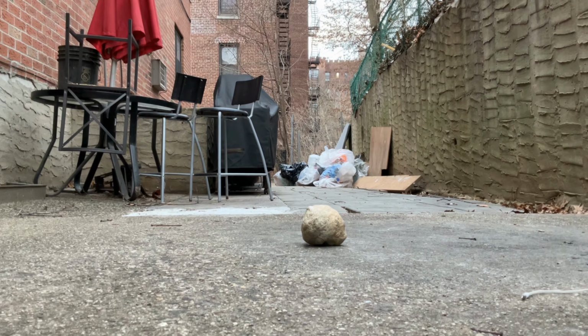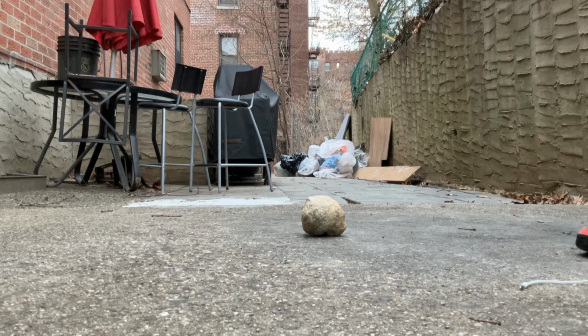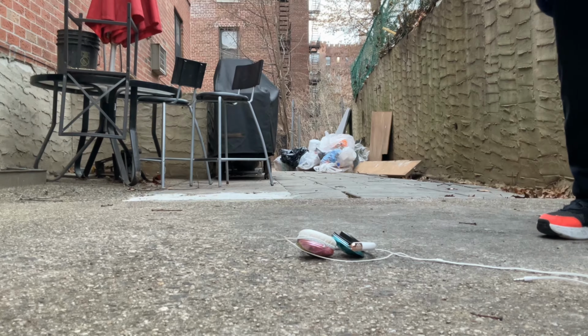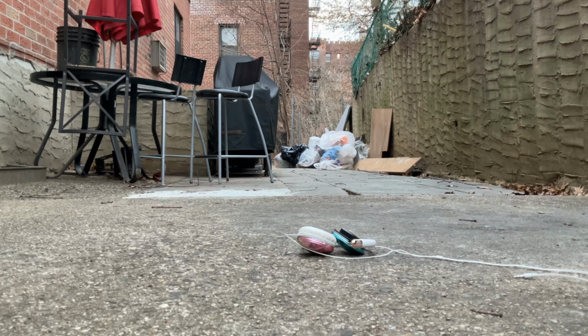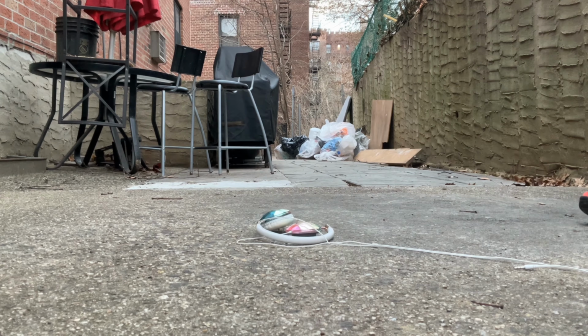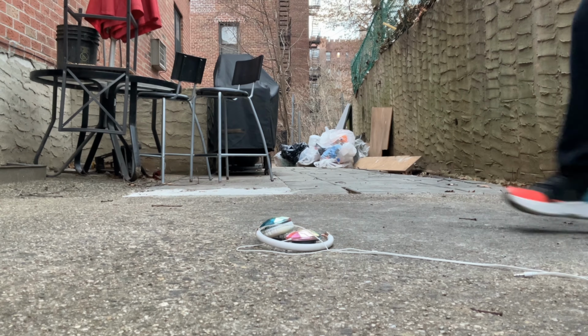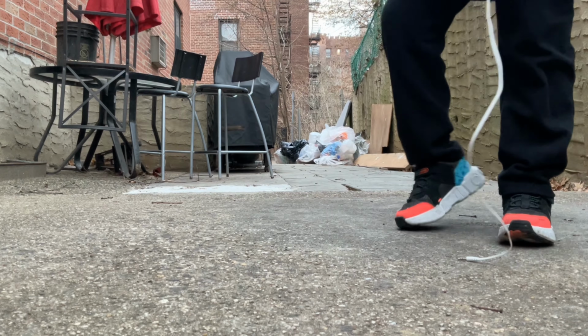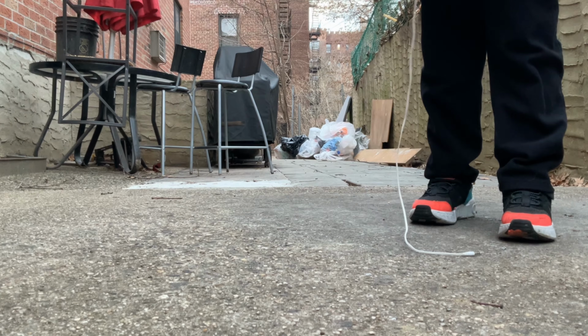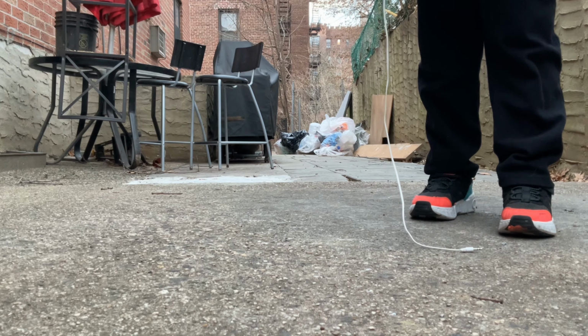It made some squashes. Okay, stop. Okay, so let's do it one more time. This time it's harder. 3, 2, 1. Let's see the damages. Finally!